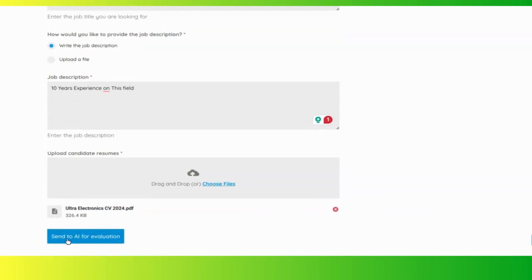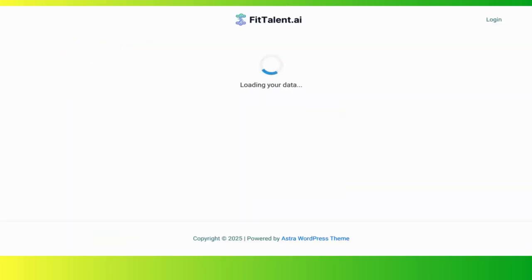You just need to click send for AI evaluation. The process will start, and it will take around 40 to 50 seconds. In this time range on the backend, there is a lot of work happening, like OCR custom setup, Zapier, ChatGPT, Google Sheets, and WordPress also. Some custom coding happens in the backend, and you will see the final output on this screen. So let's wait for this result.